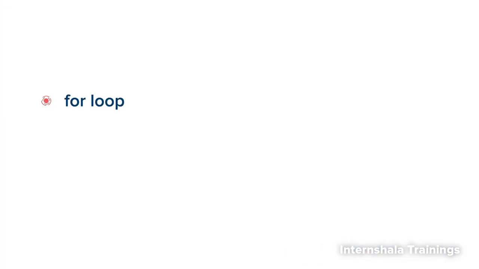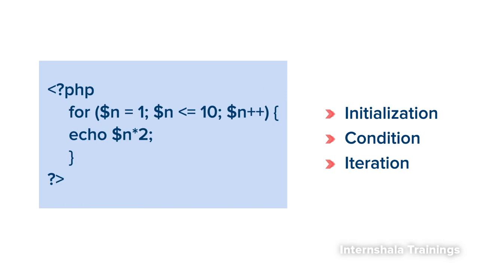So a for loop has three parts. The first is initialization, then we have condition, and the third one is iteration. Now, the initialization can be any expression that is executed only once before the loop starts. In our case, it is the value of n as 1 which we have defined. We basically give our variable a value here. The second part is the condition n less than equal to 10, which gets evaluated and checked every time at the start of each iteration. If the condition evaluates to true, only then the code block within the loop is executed, otherwise the loop breaks.